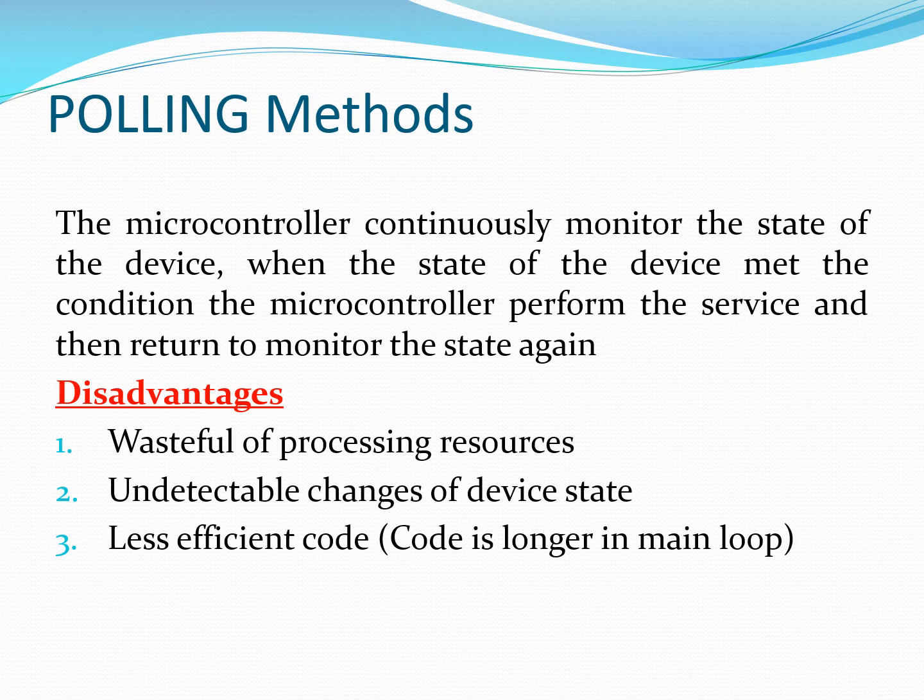the polling method, in which the microcontroller continuously monitors the state of the device. When the state of the device meets the condition, the microcontroller performs the service and then returns to monitor the state again, which means this method depends on monitoring the state, and it will continue to monitor the state again and again after the sub process is finished or done.